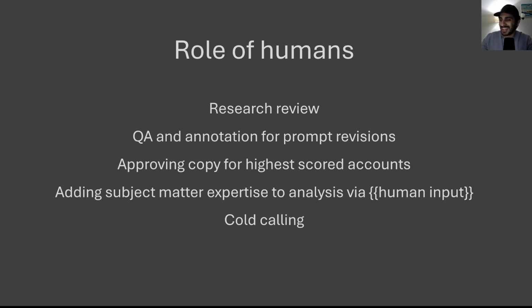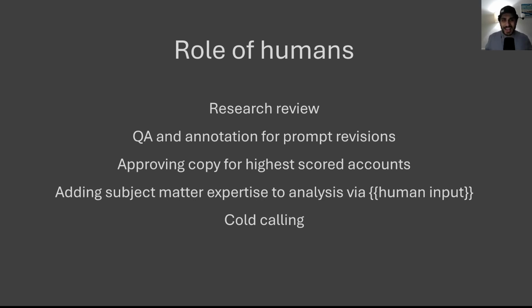All right. So, a bit of a complete pivot here. What is the role of humans within this entire process? Because they're not building lists anymore. They're not necessarily writing copy anymore. Well, they definitely have to work on the meta system itself, designing the prompts, determining the thresholds, scoring criteria, what parameters we should have, how they should be weighed against each other. But all of that is management and above, right?